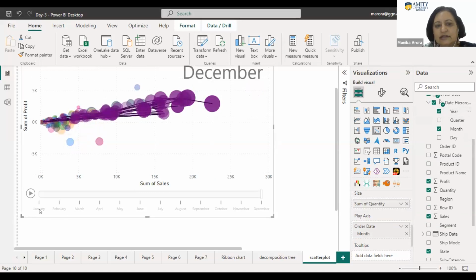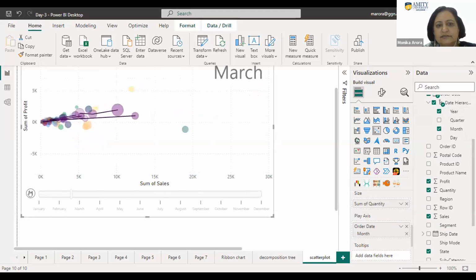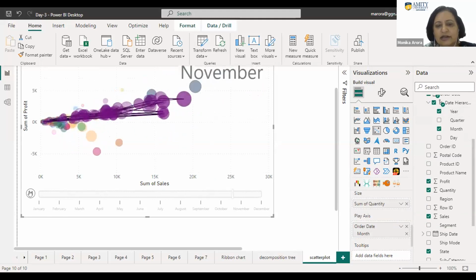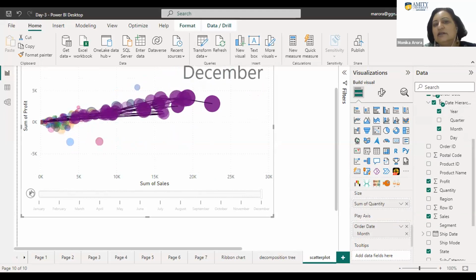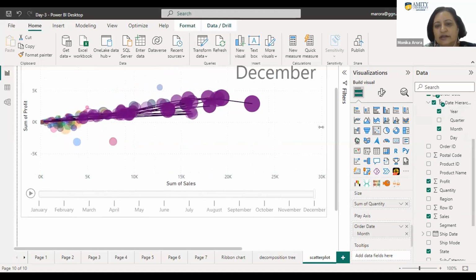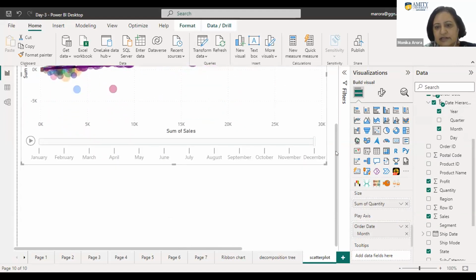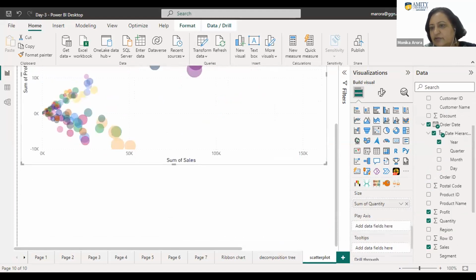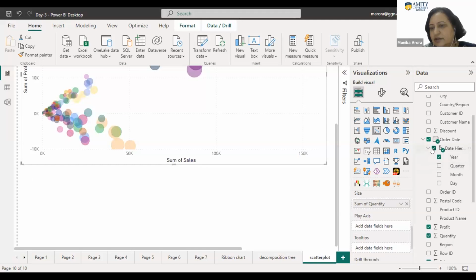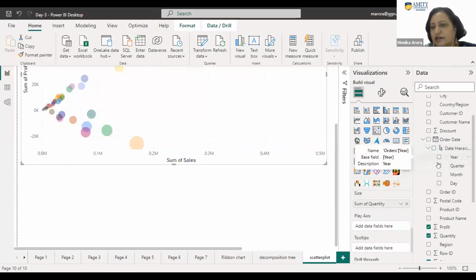So you can see that, okay, in different years, it has not displayed the different years, but it has considered on the basis of starting from the year 1 to year end. Or maybe I have to put hierarchy in that case. I will delete the month and put again, okay, I put with year and month.